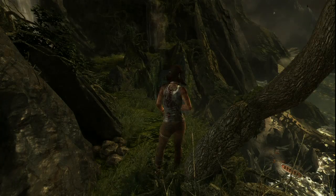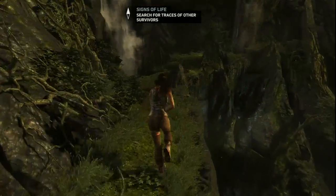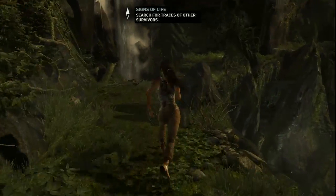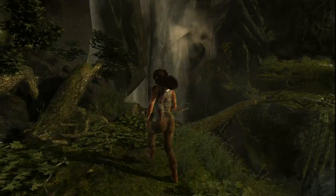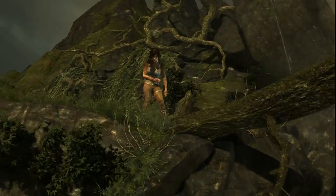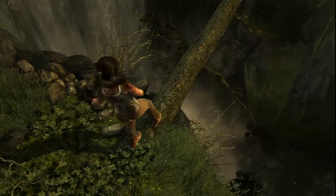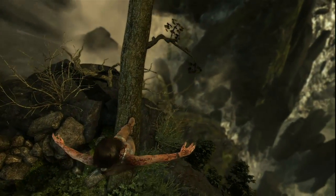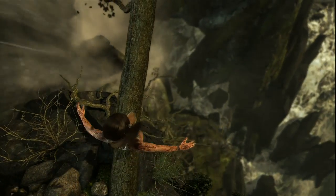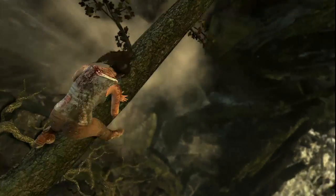I mean, this is obviously asset-wise probably still generated for consoles. It's clearly stuff that was made to run on consoles. And when I downloaded it, it was 9 gigs, so there wasn't a big high-res texture pack or anything like that. But it definitely looks better. It's not a world of difference, but it's obviously the one to play. So this is also very, very early on. You saw the title card right there. This is probably only about 10 or 15 minutes into the game. Am I doing anything here or just pushing up?